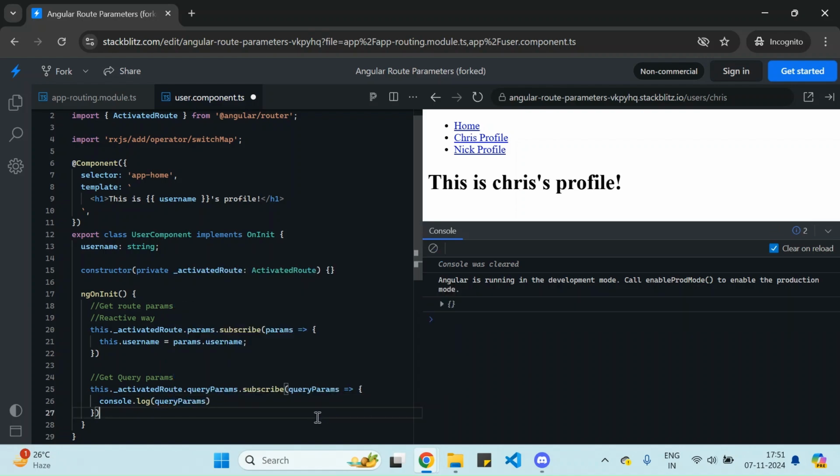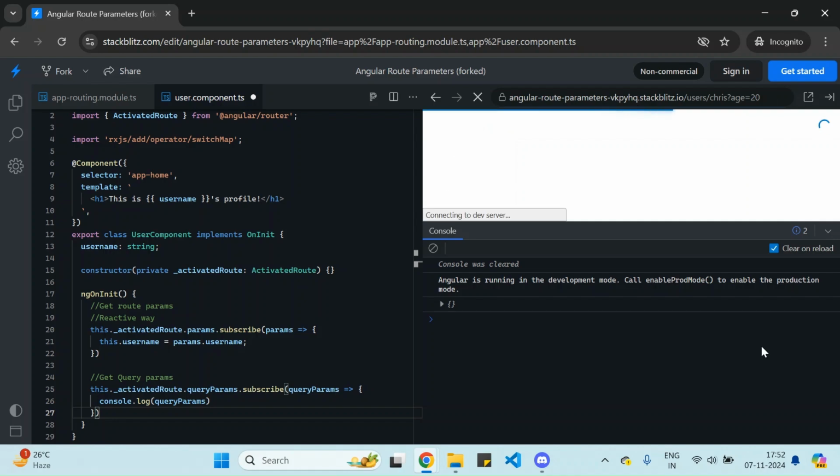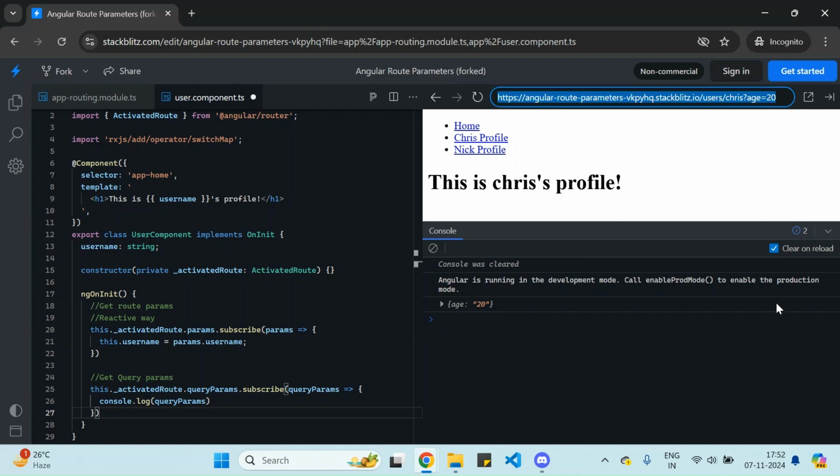As you can see, there are no query params in the URL, that's why we are getting an empty object. So let's try to add some query params here. As we did previously, age is equal to 20. Let's hit enter, and now we can see that age is 20. And let's try city is equal to New York.